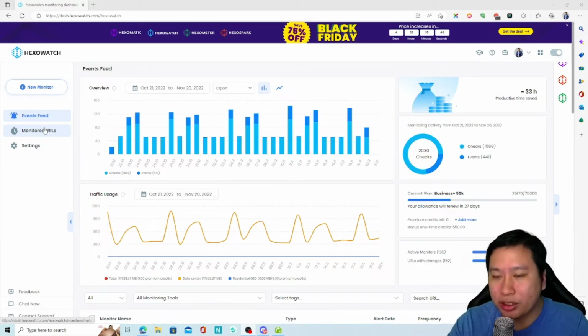I monitor their page, and when there is a change in, let's say, their pricing or their availability, then I can automatically be informed. With Hexowatch's API and webhooks, we can also trigger certain changes on my own site.